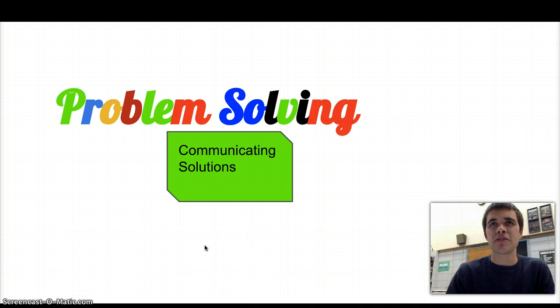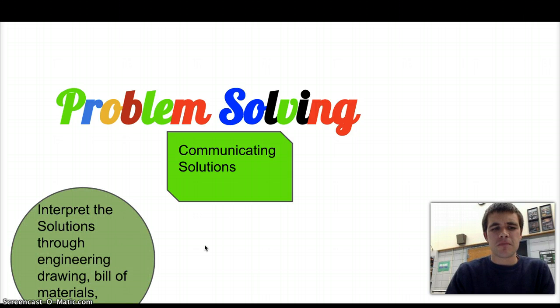And then communicating the solution. Very often, your problem does not stop at you, and you have to be able to communicate what you want to do to somebody who's going to pay for it, or the person whose car is in the tree. You have to prove to them that you can safely get the car out of the tree. Or if you're going to build a bridge, you have to be able to communicate each step of what you're going to do to build that bridge.